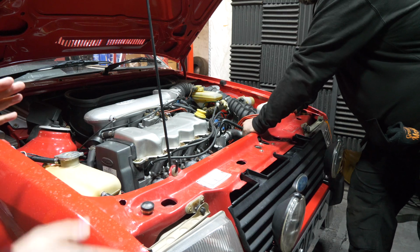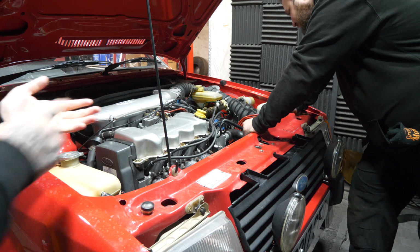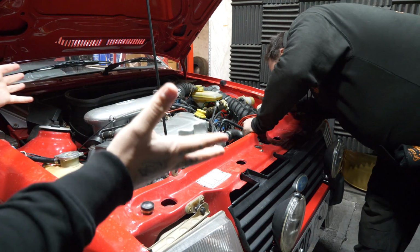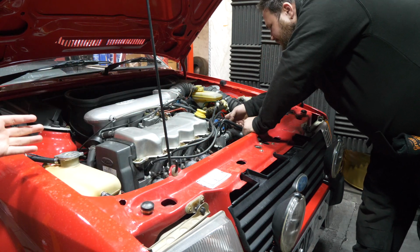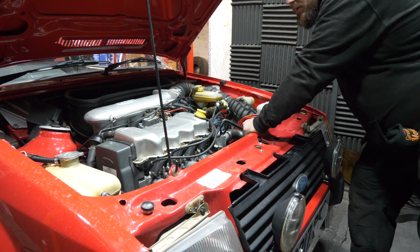Like we did with my RS Turbo, I was telling everyone actually, we went through this exact sort of thing where we dynoed it, we checked it over just to make sure it was all good. There's never anything catastrophic with these cars, but you still just need to make sure they're all right. Give it some love. It's old. Give it some love, exactly.